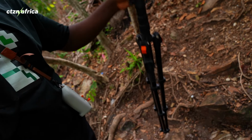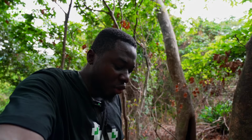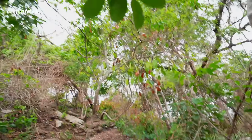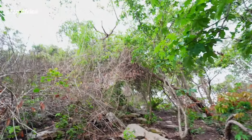And interestingly, I've been switching lenses, and I have my tripod. So sometimes I set it on a tripod to get some shots, and then sometimes I just hold it as I'm holding it, and then climb. It hasn't been easy. I'm sweating crazy, and the others are behind me, but we're almost there, almost to the summit. You can see the skies peeking through.